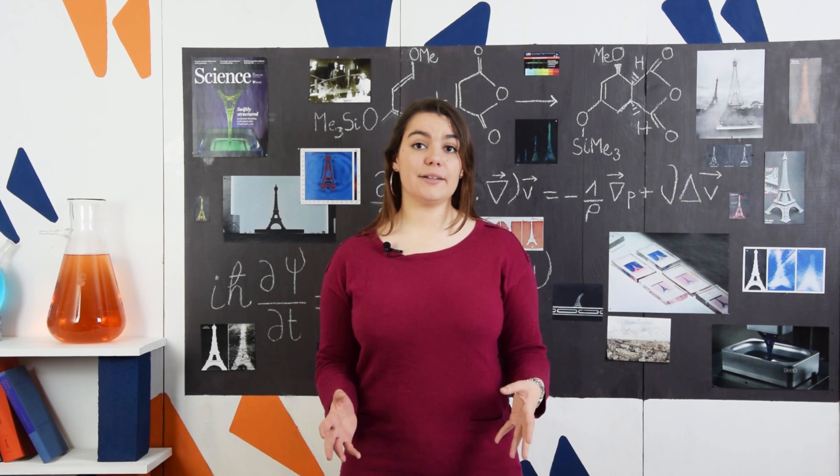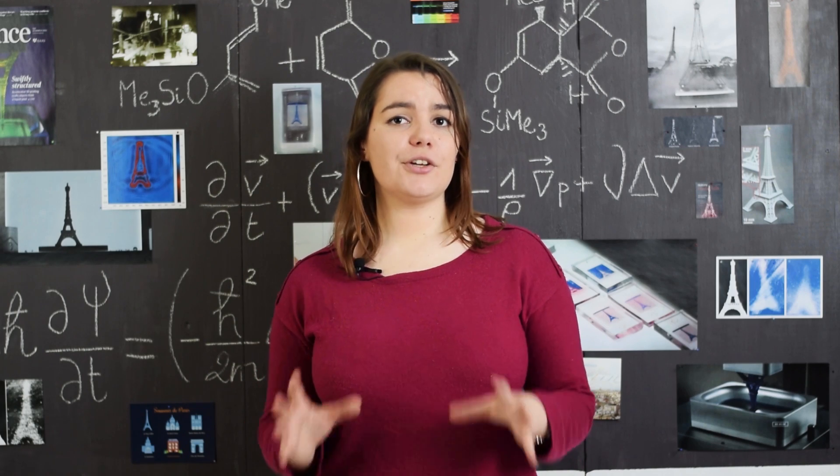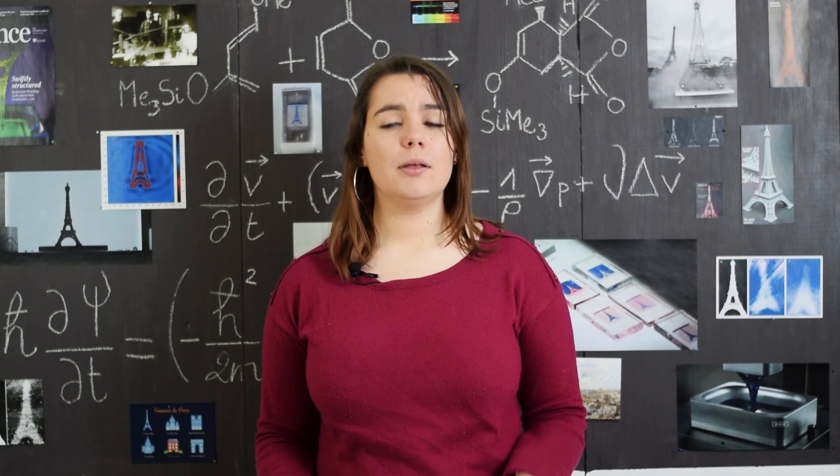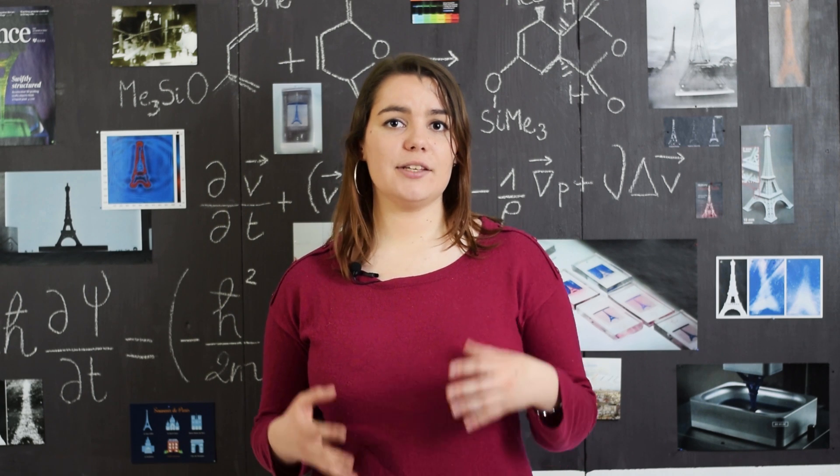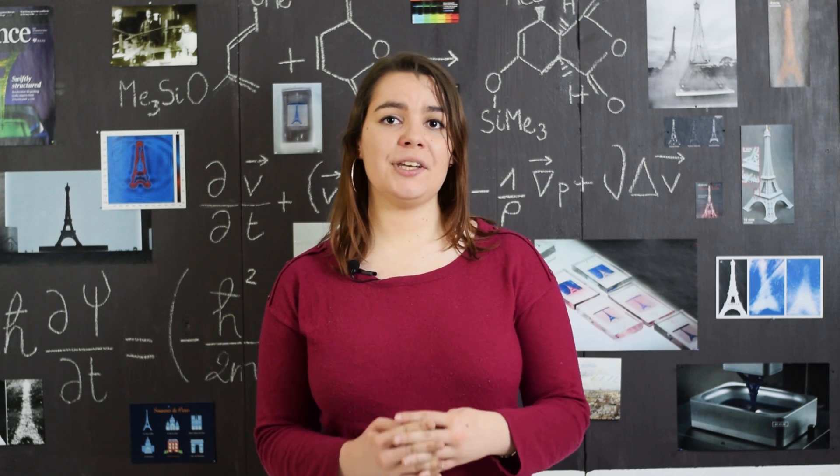Now the plastic. Most of the time, we use polydimethylsiloxane, also known as PDMS. When bought, it looks like a transparent and viscous liquid. But it can easily be solidified thanks to a compound called cross-linker, which creates chemical bonds between the PDMS chains.